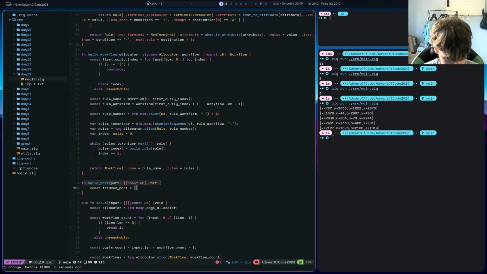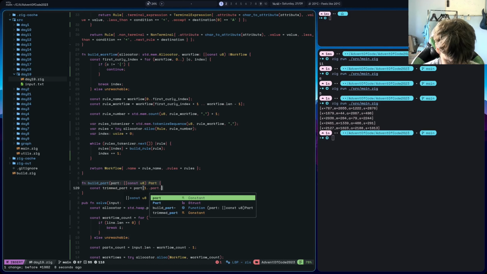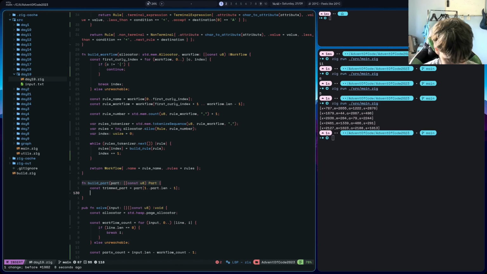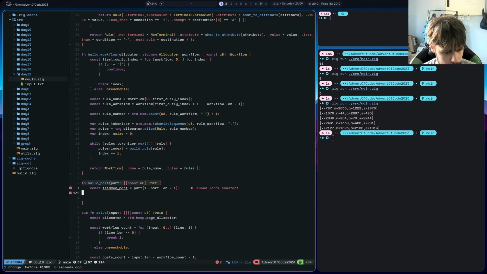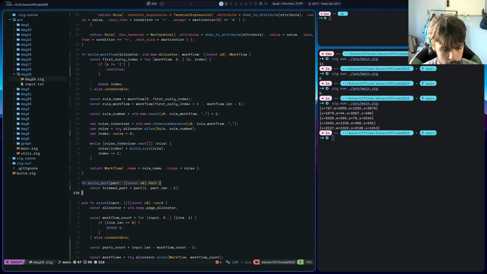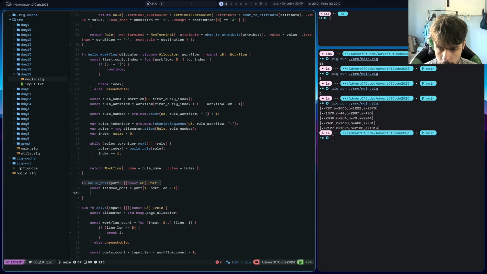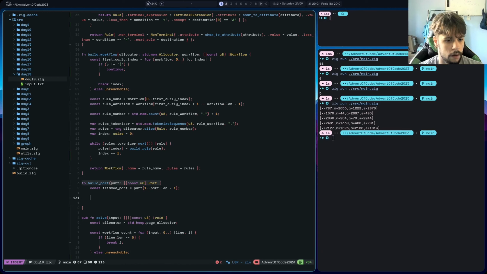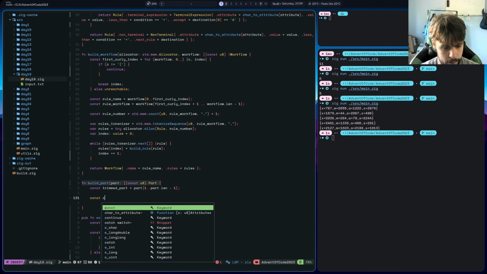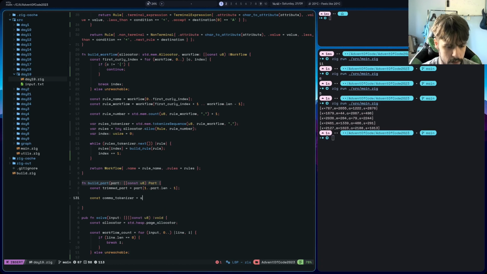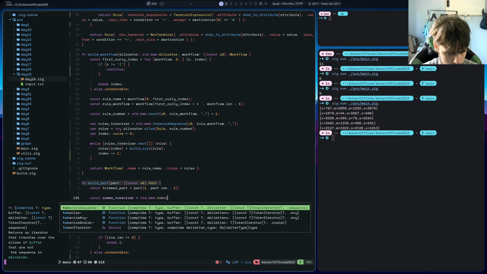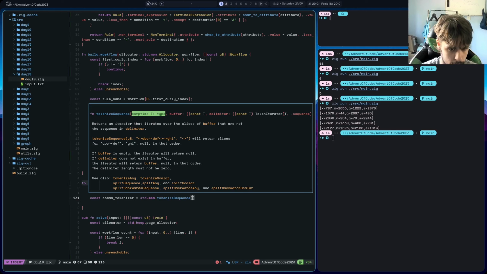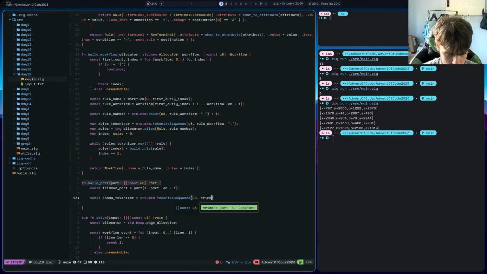Trimmed part, which is equal to part 1 to length minus 1. And now we're going to use the tokenizer, the comma tokenizer, standard.mem.tokenize sequence u8 trimmed part on the comma.